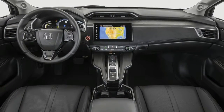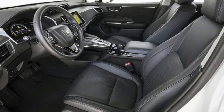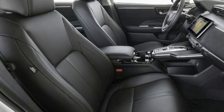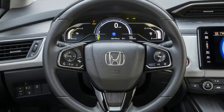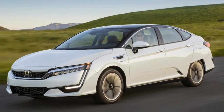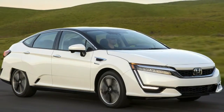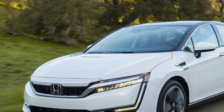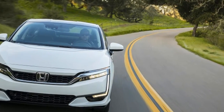On occasion, we journalists are allowed to step through the virtual time machine and sample a manufacturer's greatest hits of yesteryear. You've seen the stories — new M3 versus BMW's museum E30 original. Well, Honda has its own collection, mostly regular old cars that should have been beat to hell long ago, but instead are sitting there in showroom condition. There's a 1990 Accord wagon with dope plastic wheel covers with my name all over it.